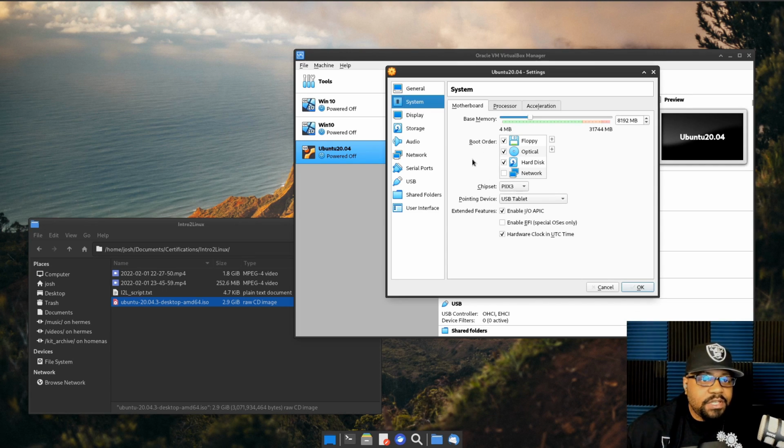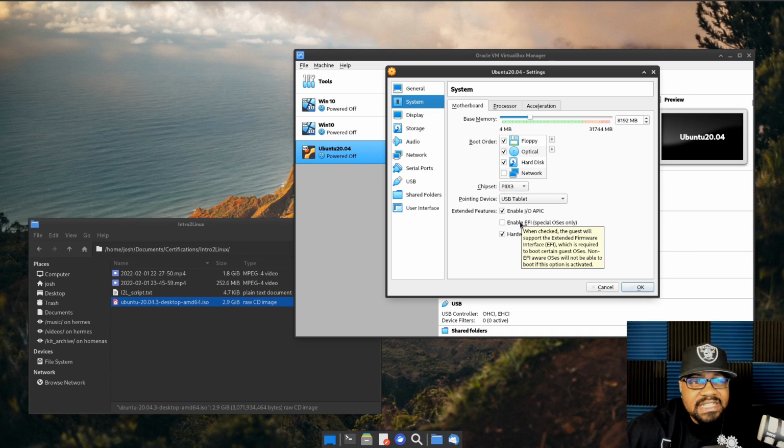When you boot up a physical computer, you hit something like F12 or F9 to select a different boot order, or select something to boot first from the BIOS. You can make those changes here as well. And then some chipset information. You can enable EFI for special OSs if you need it. I don't recommend you select it. You can just use the default.